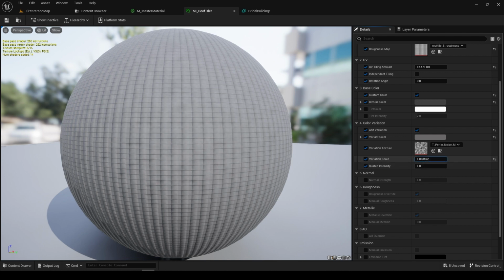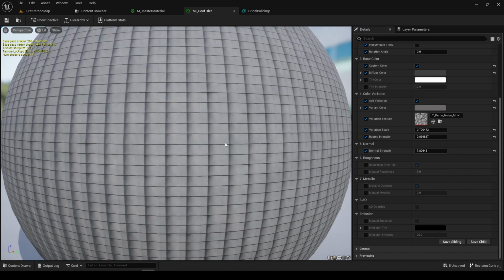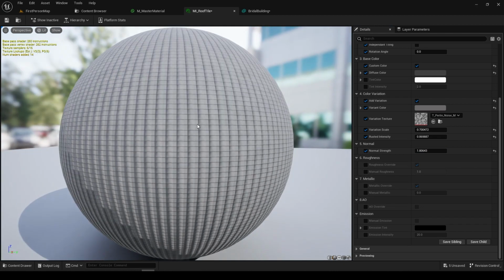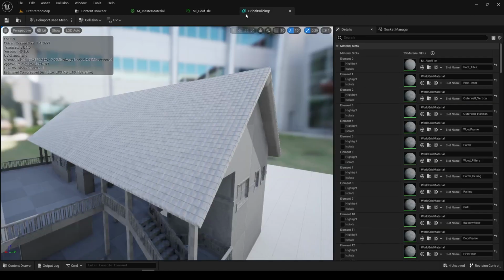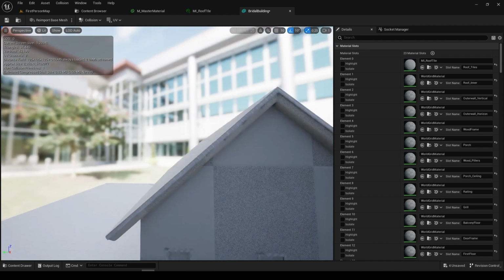Let's change the variation scale and change the intensity of it. The normal strength, let's increase it a bit so that our tile will pop more. We don't need to override the roughness and the metallic. All right, let's save it, and as you can see, it updated here.